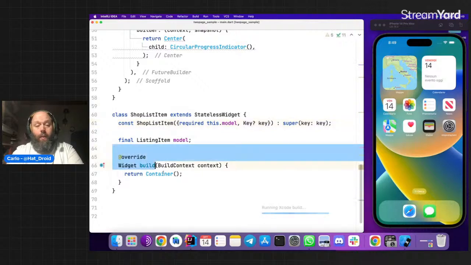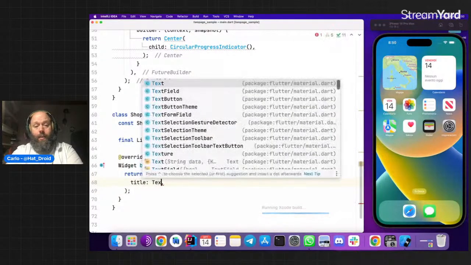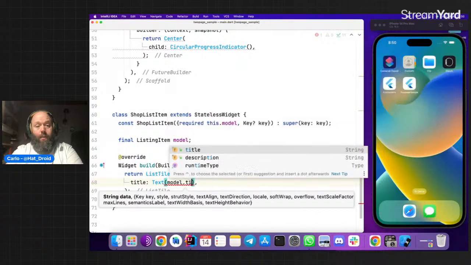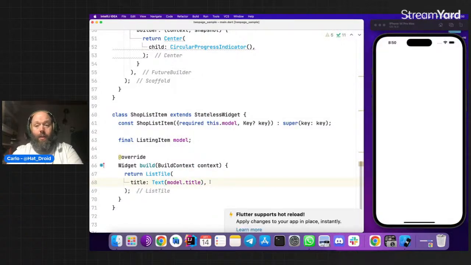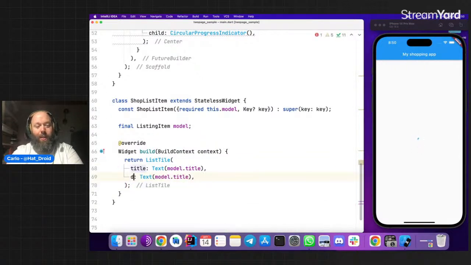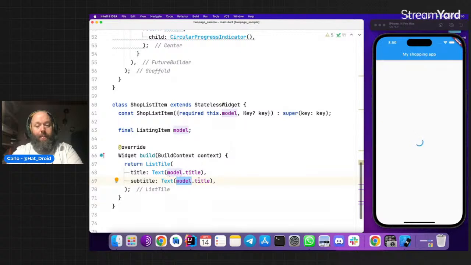Okay. And here we said we need a list tile widget. Let's put a title with a text that will be our model title. As you can see, it's running the application on the right meanwhile. And okay, the application is running, but for some reason, okay, it started responding again. And the subtitle of this will be, for now we don't see anything there because I didn't include it in my future. We will be there in a moment.